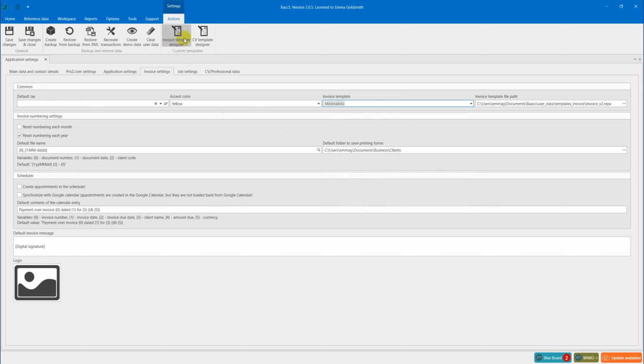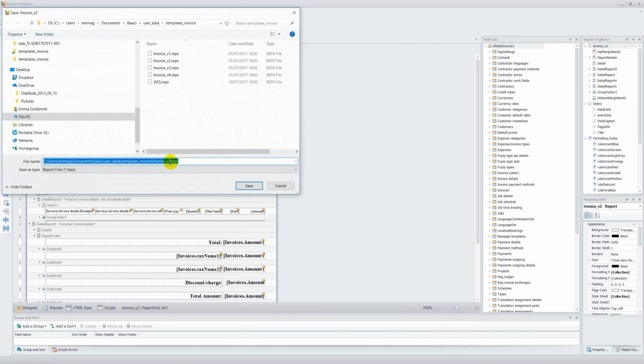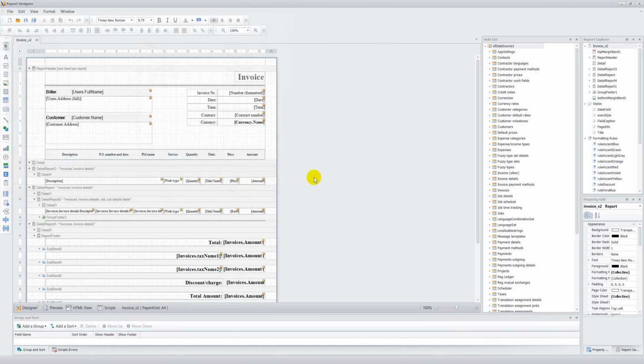Then I go up to the ribbon and click on Invoice Template Designer. I can also get there by going to the Home tab and clicking on Invoice Template Editor here. So here we are in the Designer tool. It does look complex the first time you open it, doesn't it? Now the first thing you want to do is to rename this file so that you're not overwriting the template itself. So we'll go to File, Save As, and we'll give it another name. Okay, so now any changes we make, we'll make to our own template.